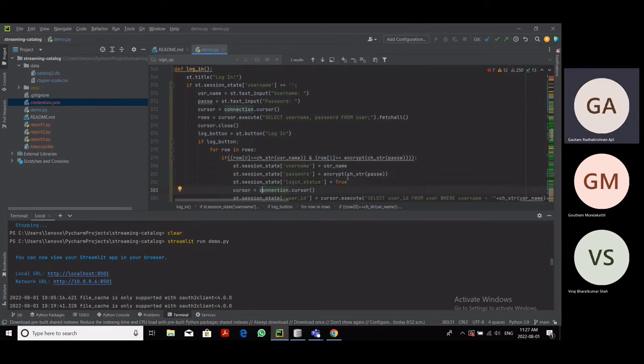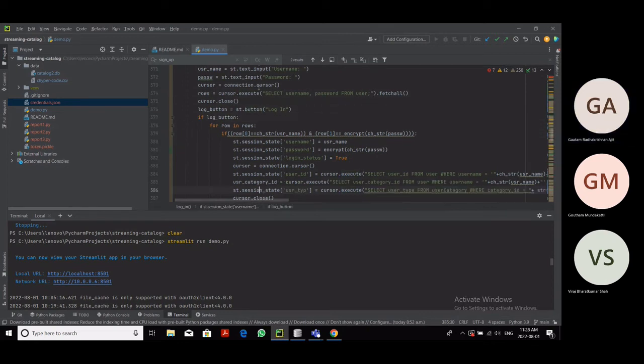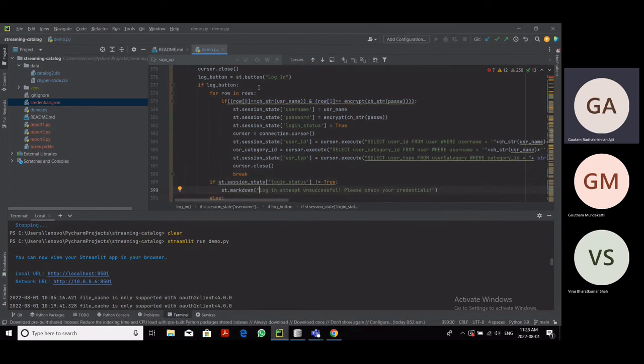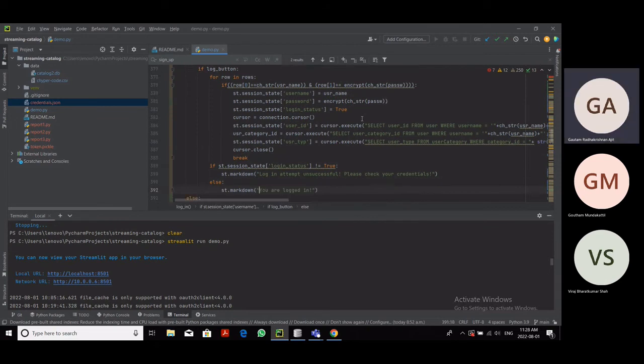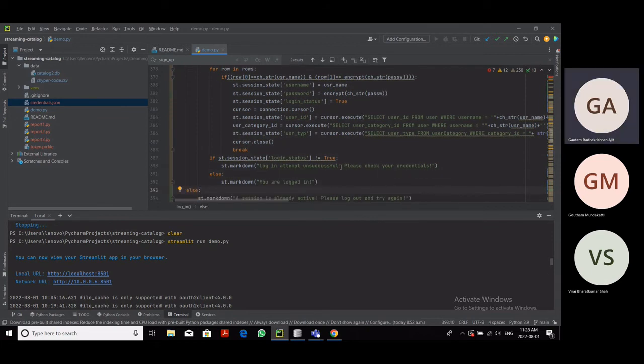Then login page. So login is common to both streamers and administrators. So again, just like sign up, it will first check whether a session is active or not using a session variable called username. And if a session is not active, he will be given access to the login page. And once a user logs in with a password, it will encrypt the password and check with the password which is already there in the database. If everything matches, he will be logged in. Otherwise, this message will be displayed: Login attempt unsuccessful. Please check your credentials.